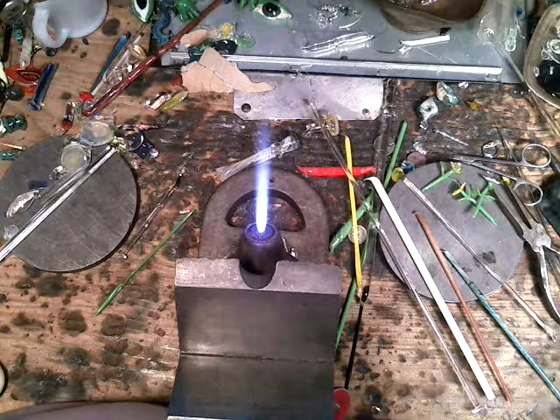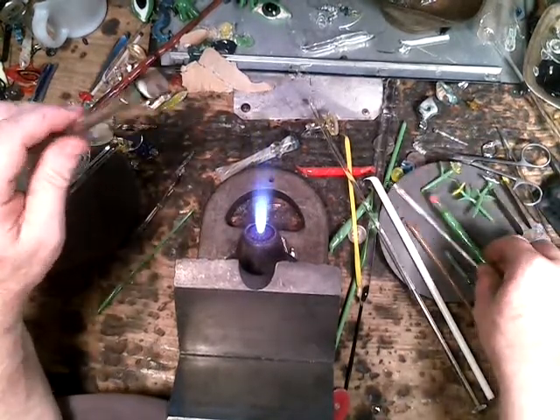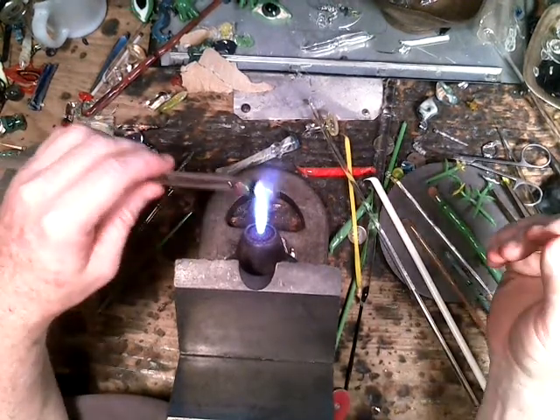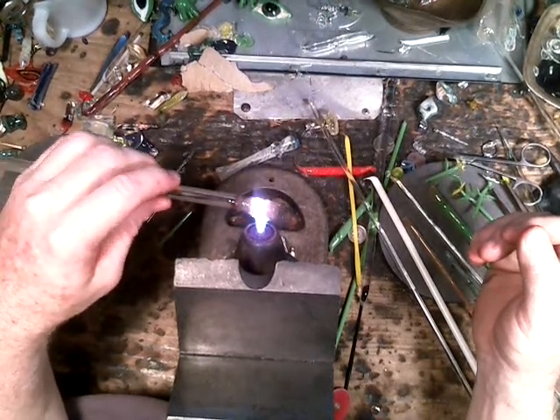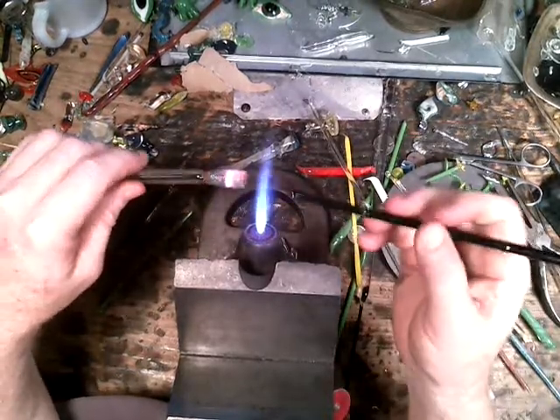It's getting a little warm in here. Pardon the breeze if you hear it — the breeze kick up on my microphone. I'm going to try to keep it away, but if you can hear it, I'm sorry. I just need to keep a little cooler — it got into the 90s.